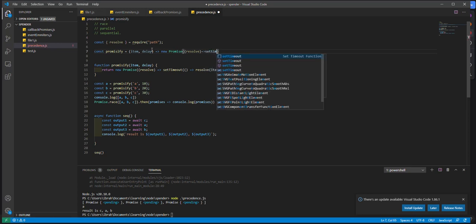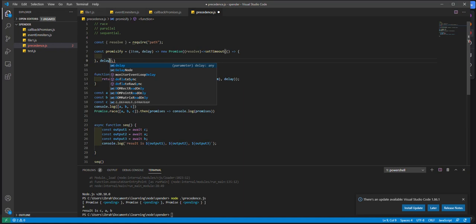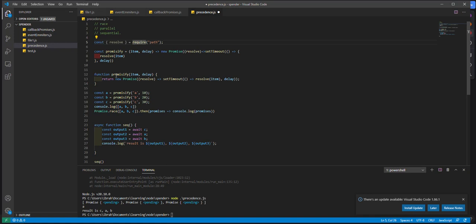The resolution of the new promise is a setTimeout, like that, and it would take the delay and would resolve the item, like so.